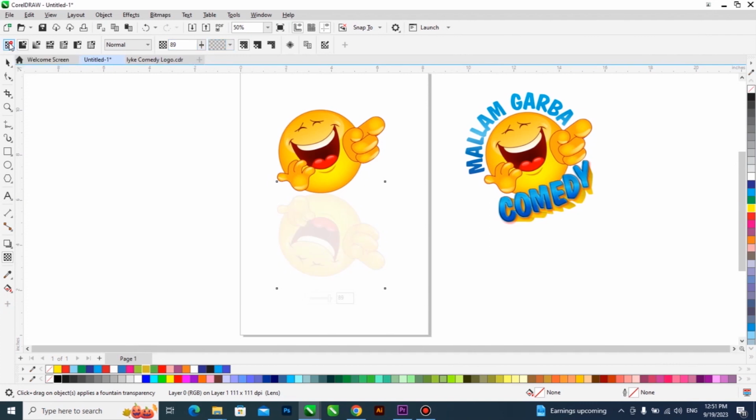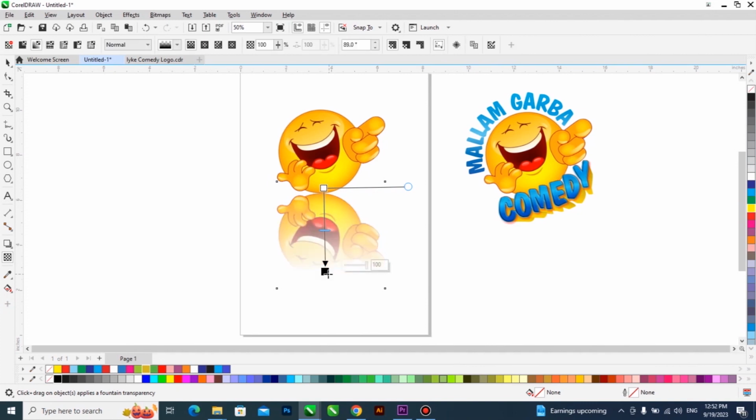So I can just say no transparency. What I need to do is I can drag from here like this. Remember the last class we did, that of the interactive class, you agree with me that all those effects we have been applying, you will see white box and black box. Now I think it is in this transparent tool class that you get to know what this white and black is all about. So once I drag it, I left click, press down my left click and drag, you discover that where the black is, where the effect will be taking place.